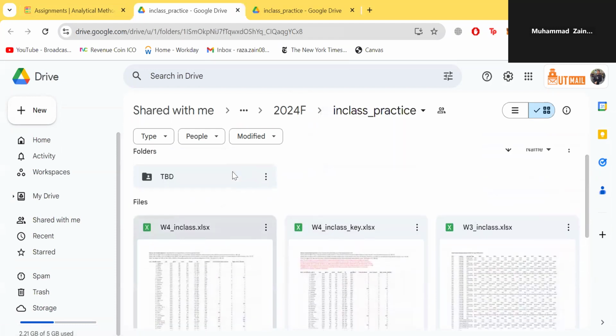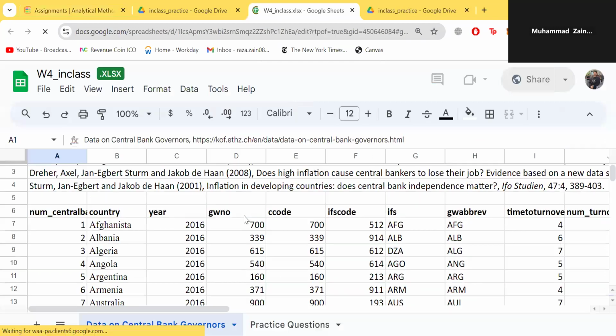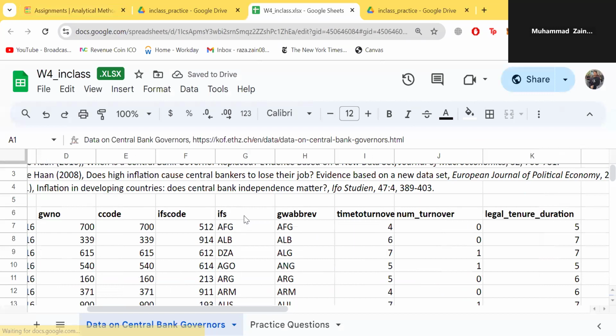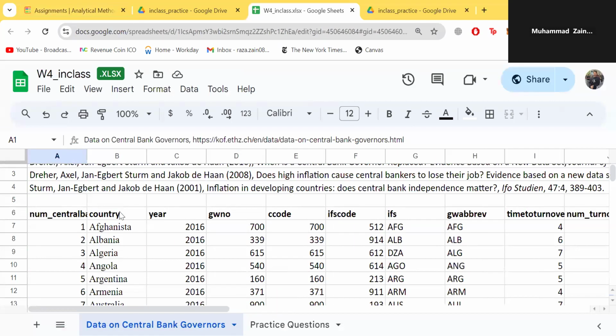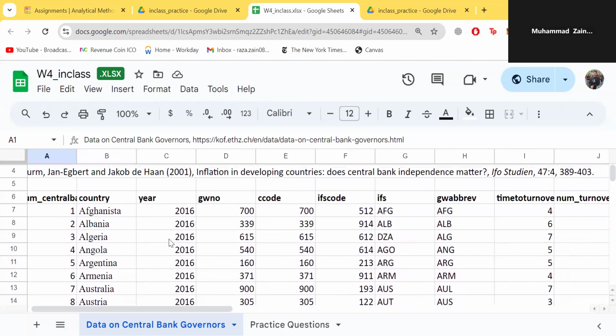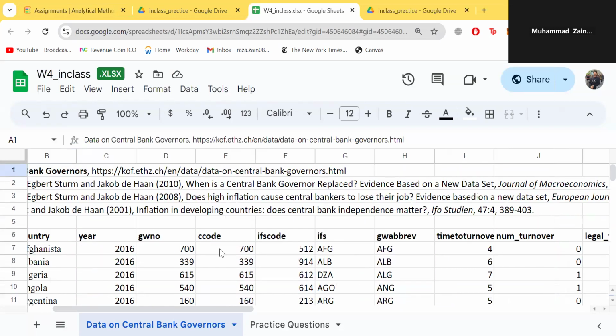So week four, if you open here, we have data on central bank governors. The data set has different countries, and it ranges from 2016 to 2018.